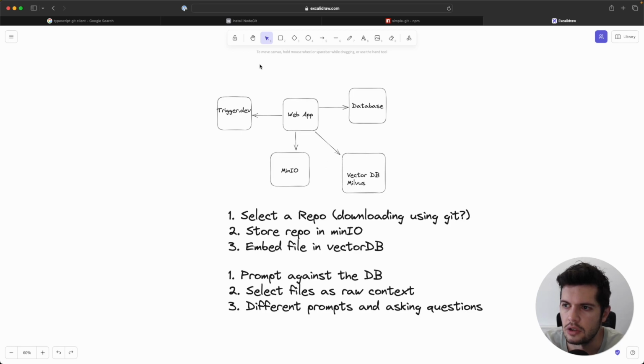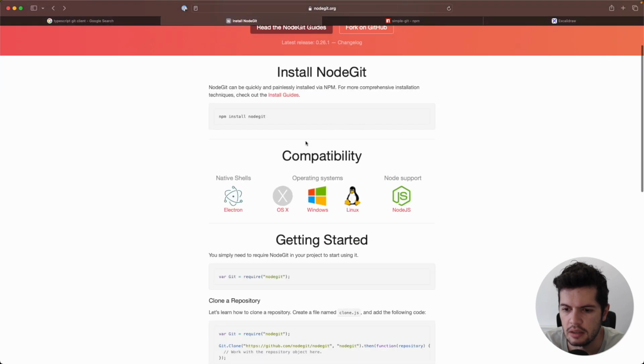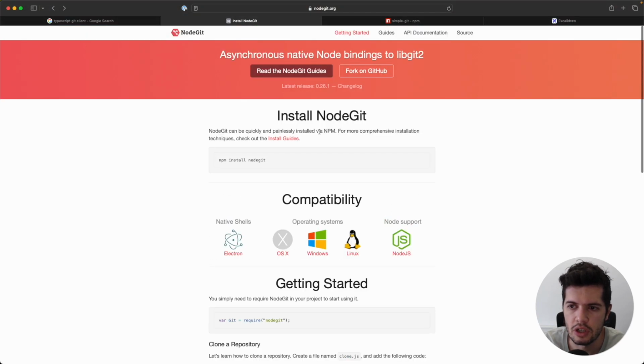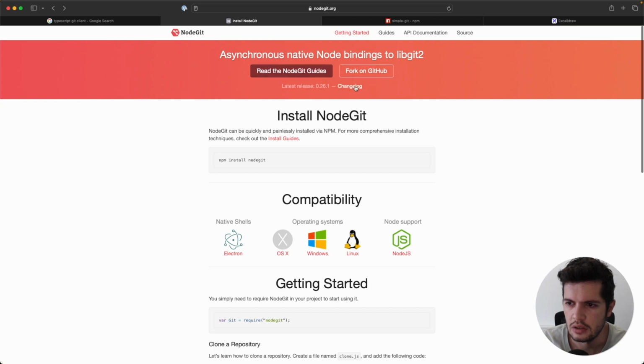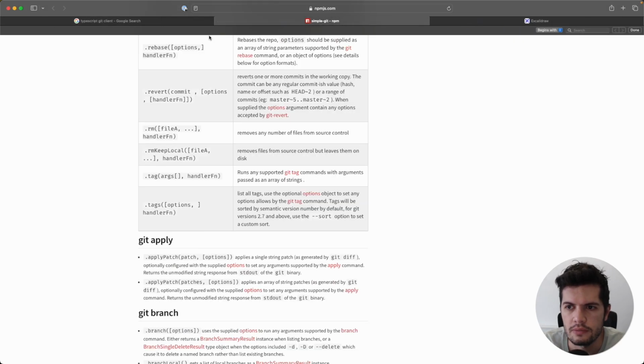And yeah, so I haven't really prepped anything. The only thing that I was just looking for now is a library that can do Git operations. And I found two. One is this node-git, which looks cool, but unfortunately is probably outdated. It's just not supported anymore. The last change was in 2019. So this is not an option.